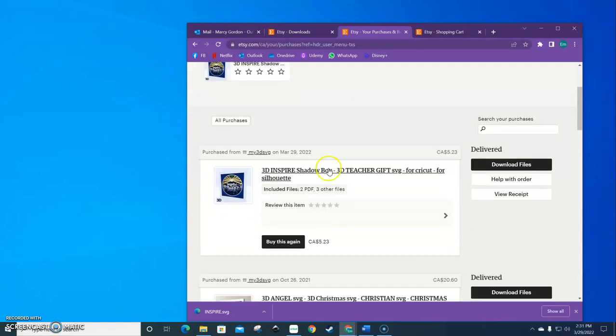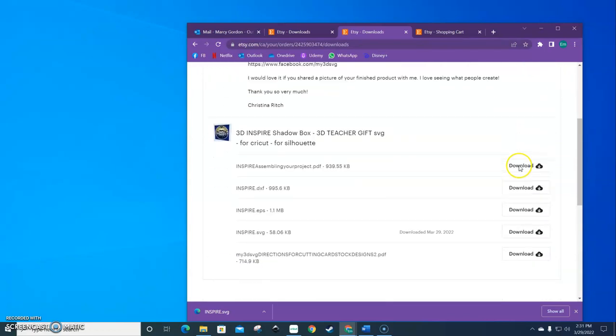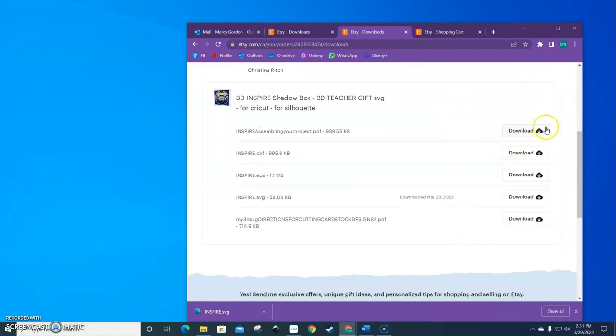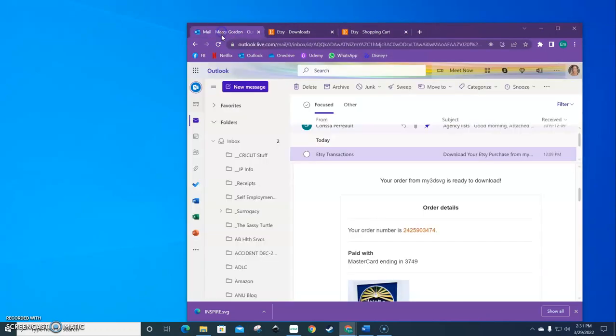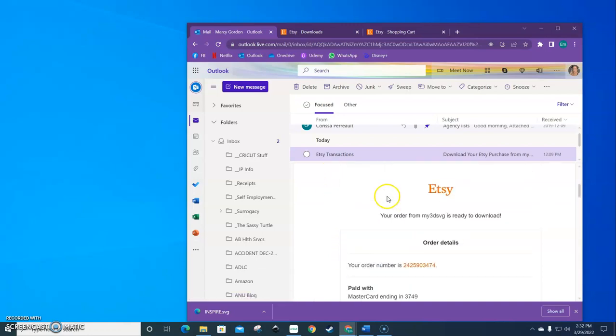And if I scroll down, I can see the purchase and I can click on download files. Again, it takes me to the same place, and here I can download the files that I need. So that's two different ways to access your files from Etsy. Three if you count clicking the file within your email, but again, those are really hard to decipher the way it's showing up.